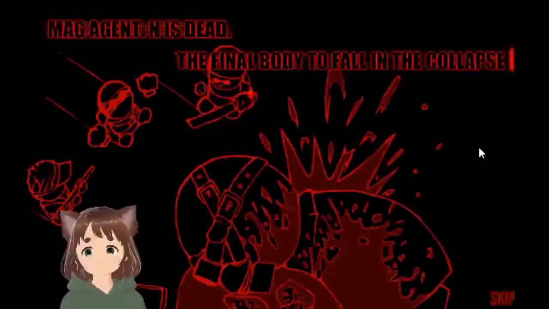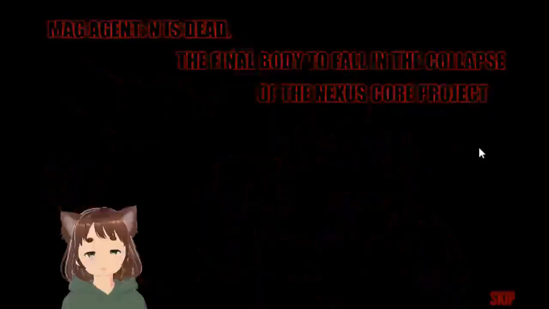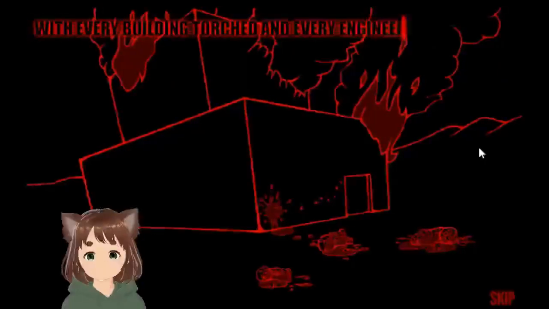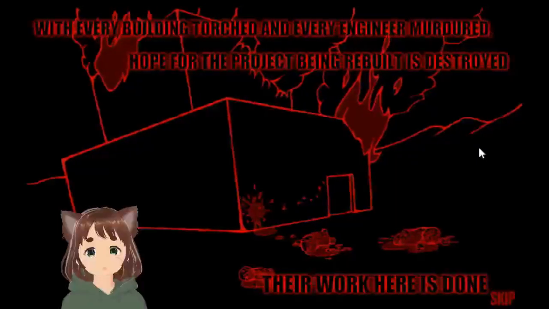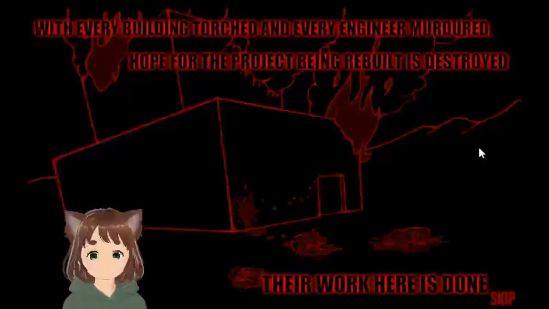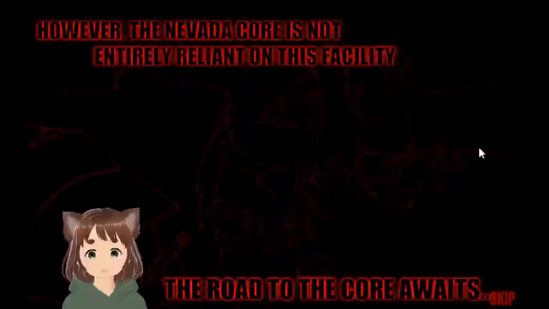Awesome. And we did it. Package and instead the final waterfall and the plots of the Nexus Corp project. Every building torched and every engineer murdered up for the project being rebuilt destroyed. Their work here is done. However, Nevada 4 is not entirely reliant on this facility. The road to the core awaits.